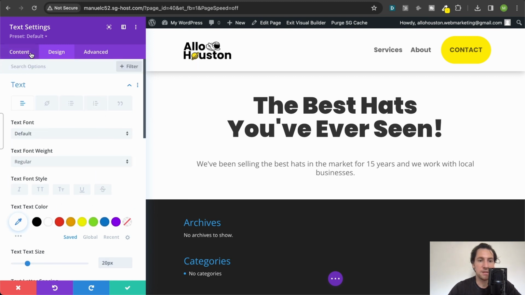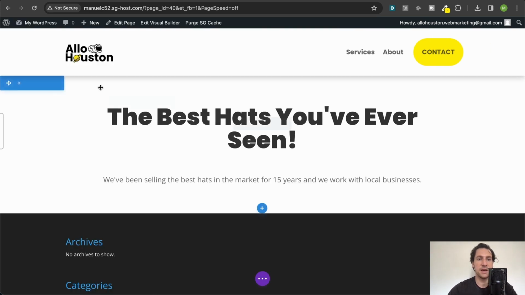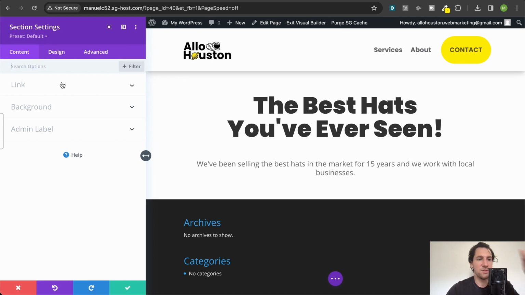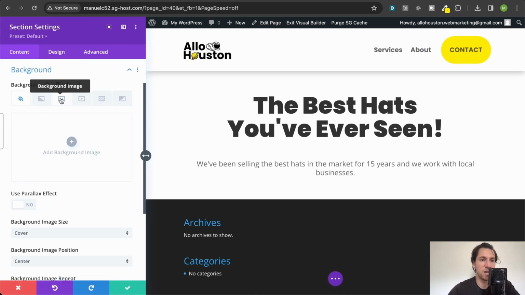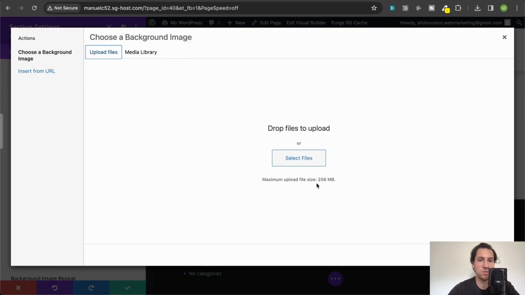All right. Now, what we can do here is add a background image to this section. So I'm going to first of all generate an image. All right, so now I just created an image using Midjourney. So I'm going to add this image in the background. So here you can go to background, add a background image, and here I need to just upload my image.